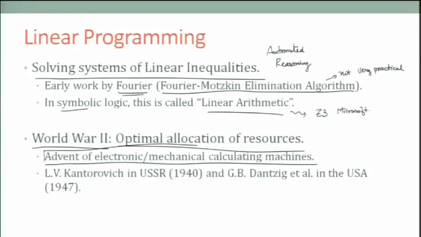And this is not a coincidence, really, that these were also the days when the first electronic computing machines started coming out. The first electromechanical machines for computing started coming out when people were starting to be interested in these kinds of problems. Two big names stand out from this era. Kantorovich, who won the Nobel Prize later on, worked on these problems in the USSR in the 1940s, and George Dantzig and his team worked on these problems in the USA. Their publication dates do not say anything, because a large amount of this work was done during World War II, when things weren't that easy to publish right away.